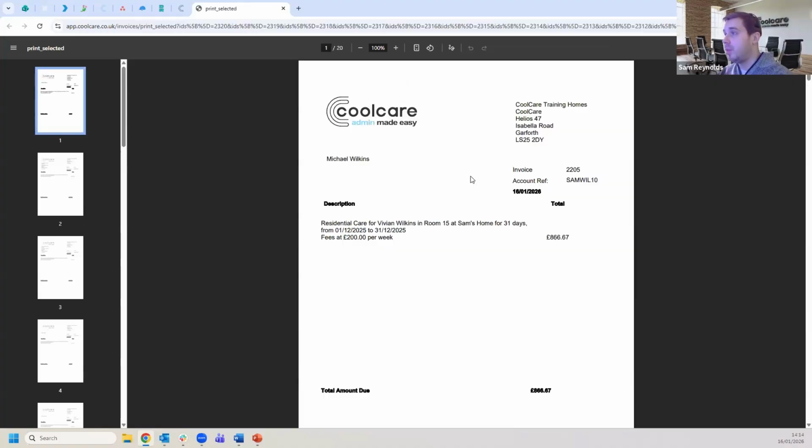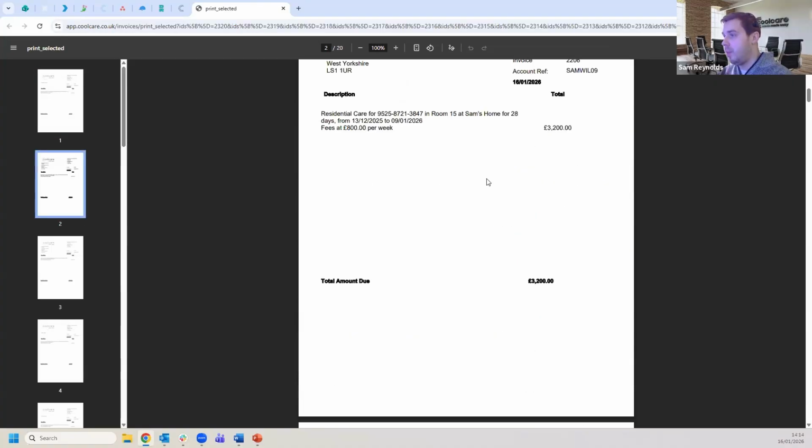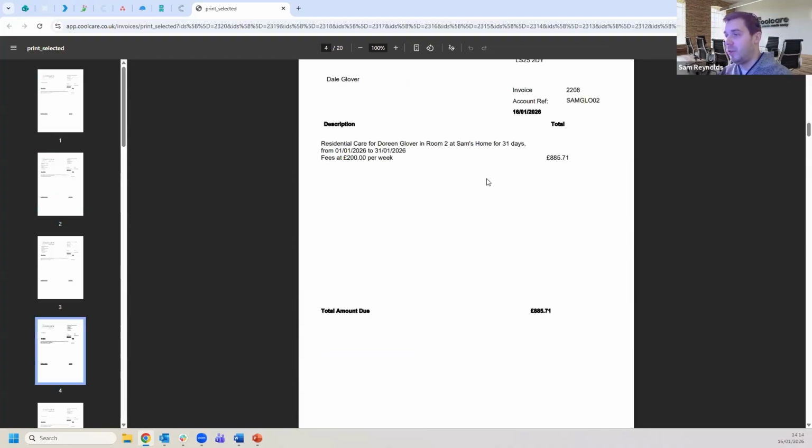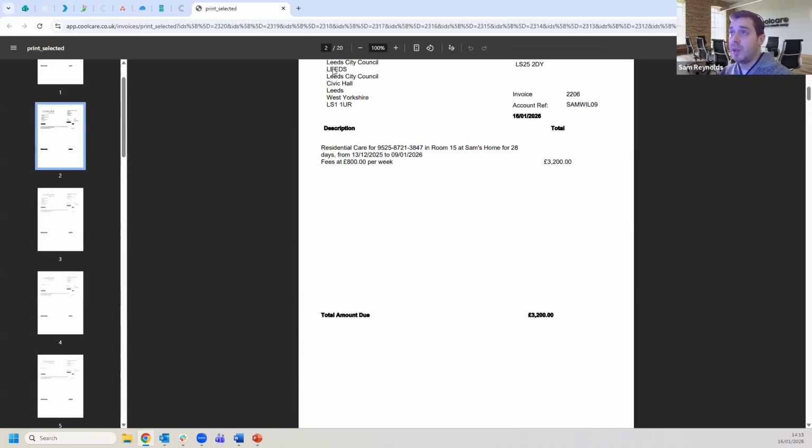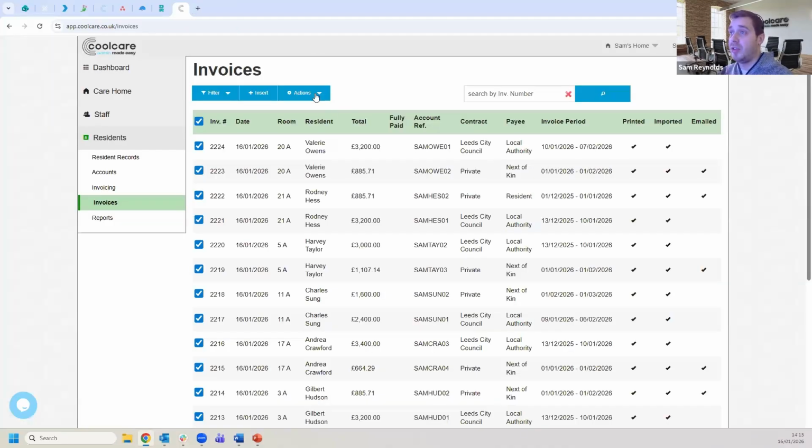Give that a moment. Off separately. So yeah, just a slightly different way of printing them out to make it a bit easier when you're going to use a print option on there. So that's on there.